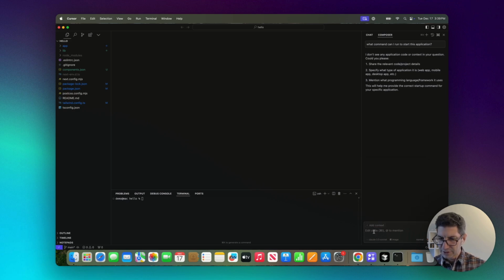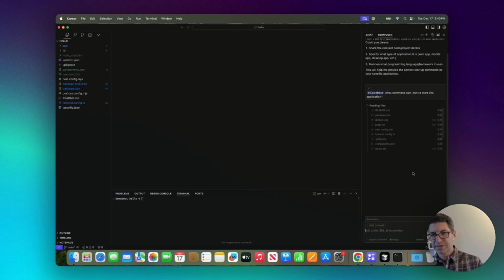So we can actually say it here with the @ at code base. This is a way to tell Cursor, this chat UI in Cursor, to look at everything here, all the files and folders, when it's trying to answer the question. So if we say that and then ask, what command can I run to start this application, it should be able to give us some help.